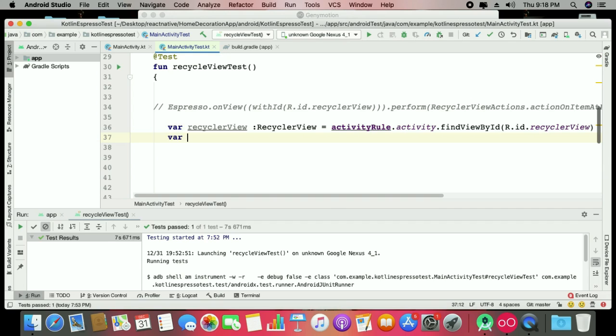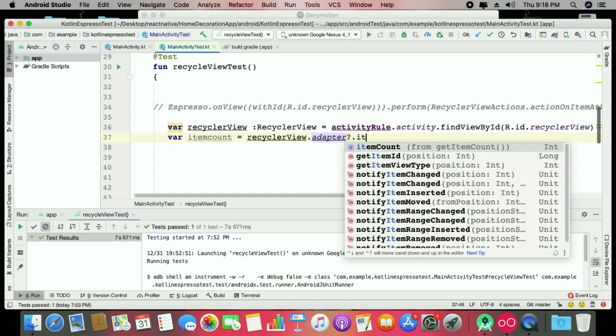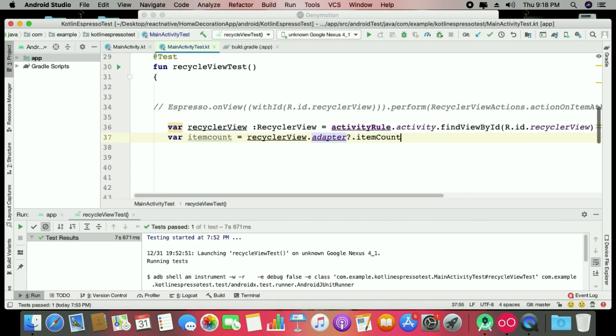So we need the item count, and that item count is your recycler view dot adapter dot item count. Okay, so that's with the cross check of the null value we have.